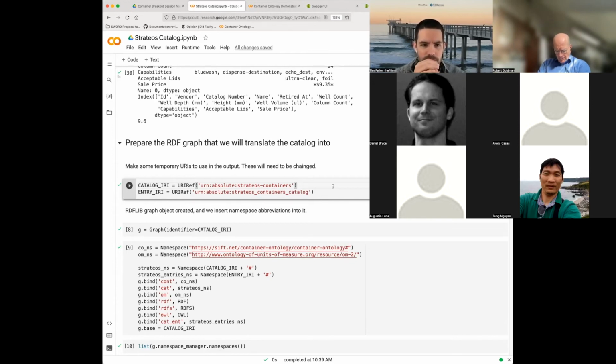So what I did is I created an RDFLib graph object that is going to hold the contents of the catalog. And then later on, we can dump that out into a file, and that's what will be the catalog file going forward.